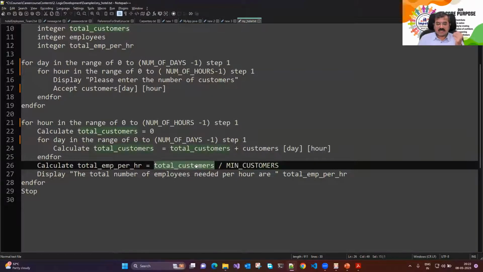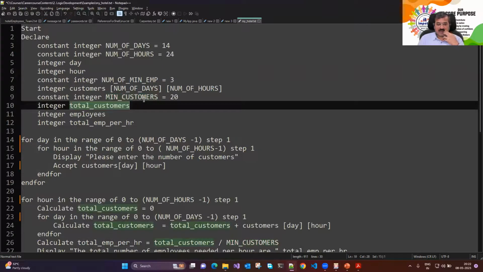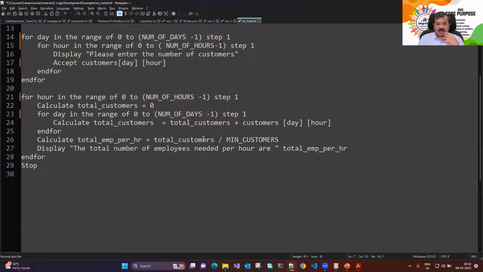So if your total customers is 20, and 20 divided by minimum number of customers 20 again, then total customers divided by minimum number of customers will give 21. Plus you will have to add the minimum customers. No, you will have to add the minimum number of employees. So try giving the names correctly.